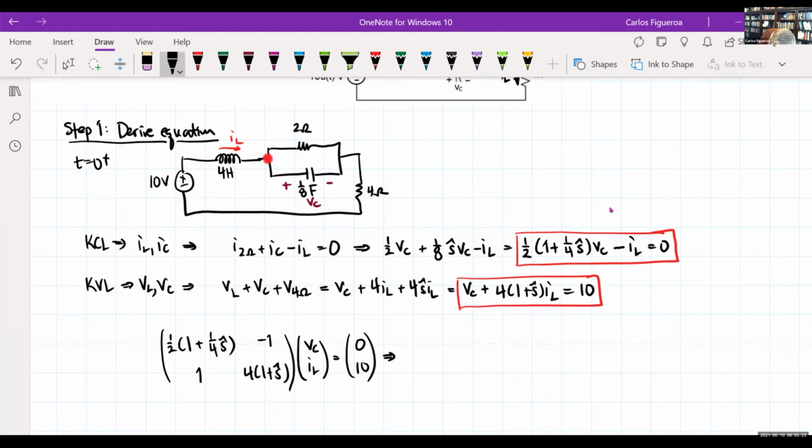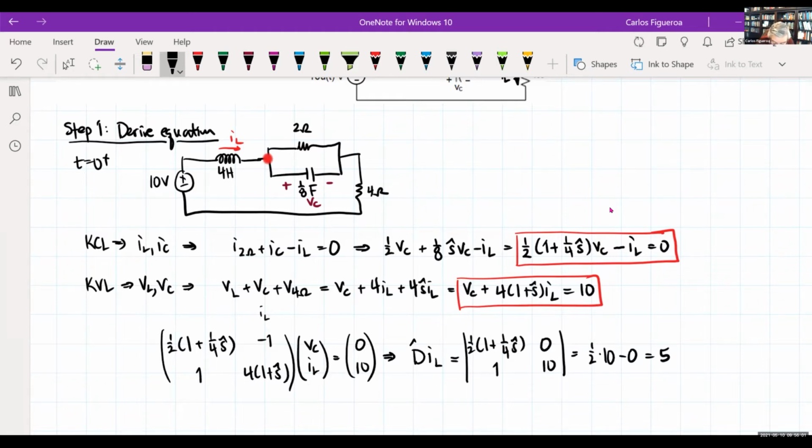This tells me that this is going to be d hat operating on IL. Now if I look at this, I need my constant term. Remember, here's my IL term, so that's where I'm going to replace that. I'm going to get 1/2 (1 plus 1/4 s hat), 1, and 0, 10. If I take the determinant of this, the s hat term operating on 10 is 0. So I'm going to get 1/2 times 10, which should give me 5 and 0. So this is 5.